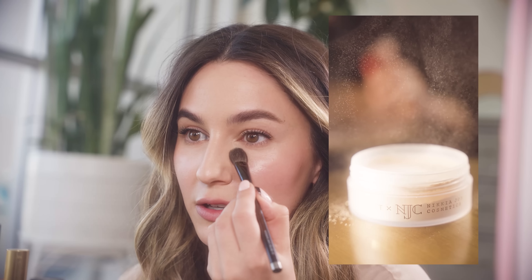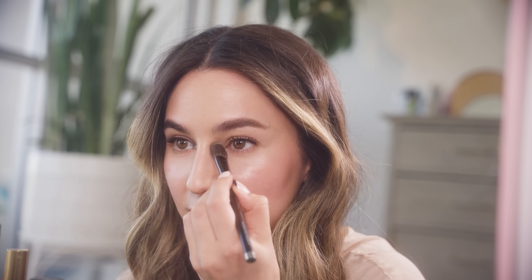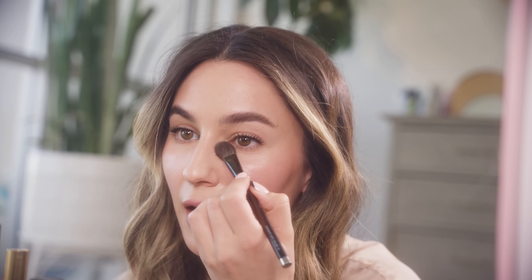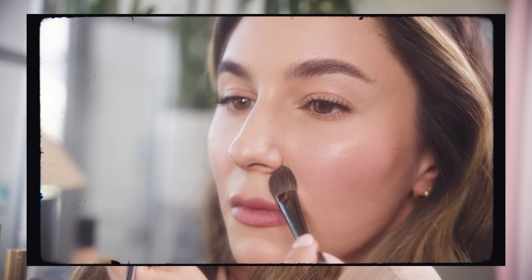This powder contains both silica and talc, so let's do a little deep dive on powders. Silica is featherlight and imperceptible on the skin — it does a great job of smoothing and blurring pores and fine lines. Talc is more absorbent, making the powder more powerful. I like talc-based powders around the eyes because it really helps to mattify, keeps oils from deteriorating eye makeup, and creates an optical illusion of flattening the under-eye area. This powder has both silica and talc, making it a really versatile powder for under the eyes.